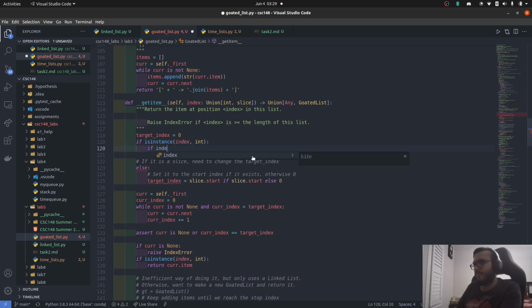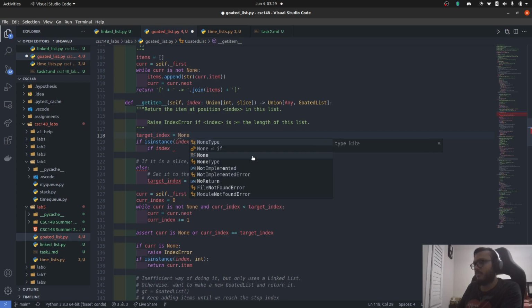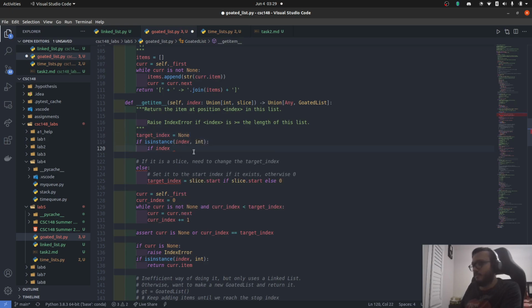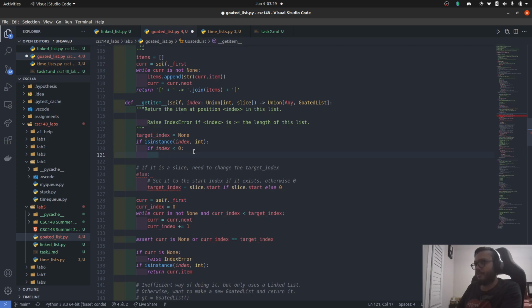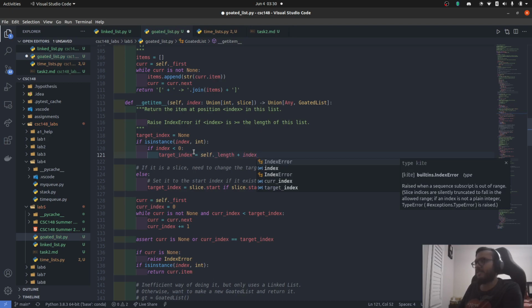Then if index is less than 0, then target index actually becomes self.length plus index, because index is less than 0.